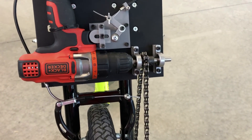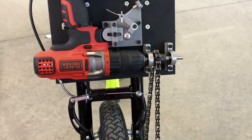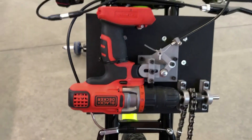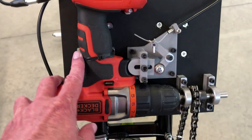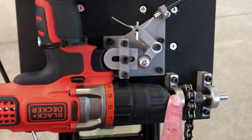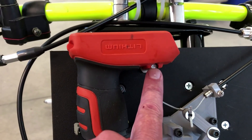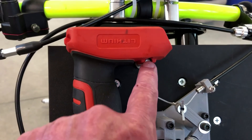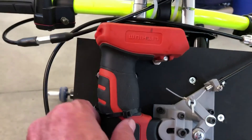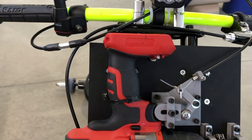We also made some changes in the way the drill is attached. Usually they have three, four, five zip ties holding things together. We were able to locate it off the bearing blocks, get the height set, and up underneath here where a magnetic catch for a screwdriver bit would normally go, we put a stud in the sheet that was able to hang it from there and get the location really good. That left us with just one zip tie to hold it in place — we really don't even need it, it's just there as a feel-good thing.